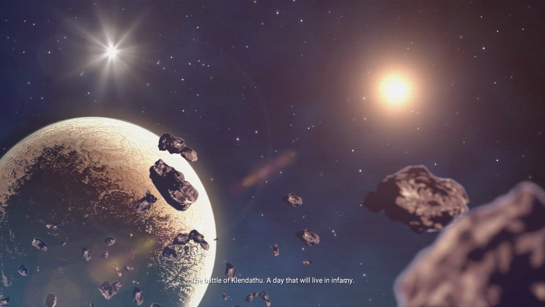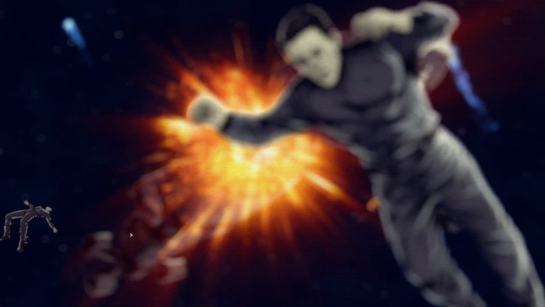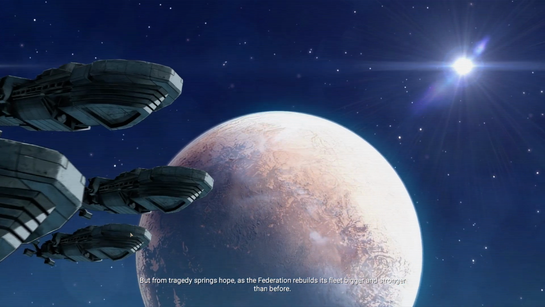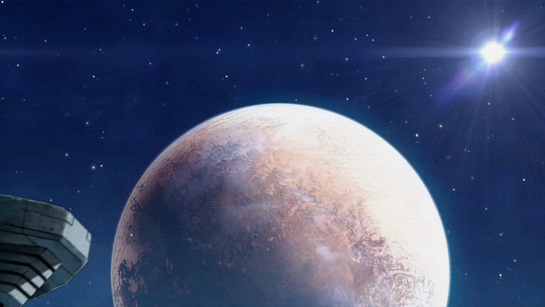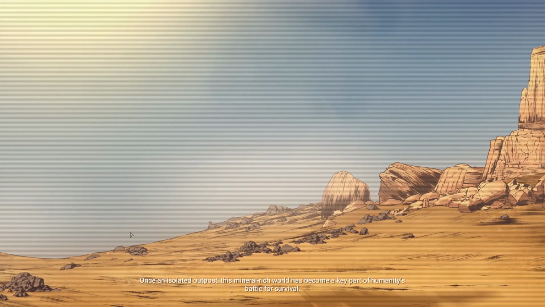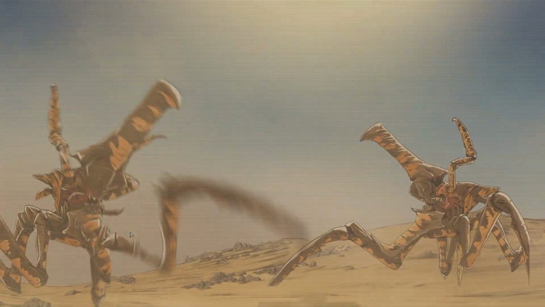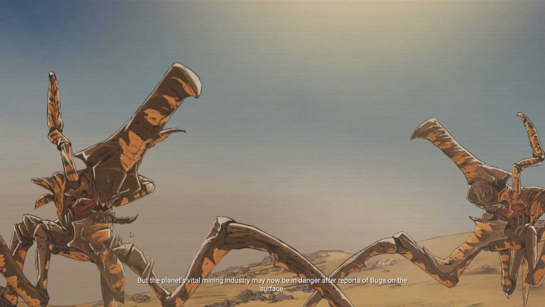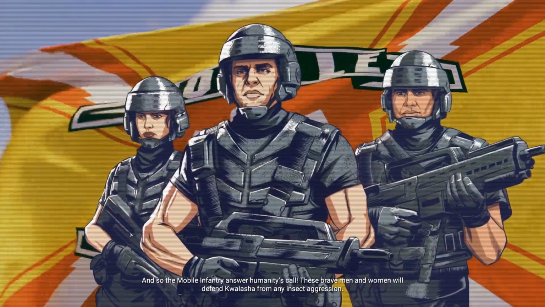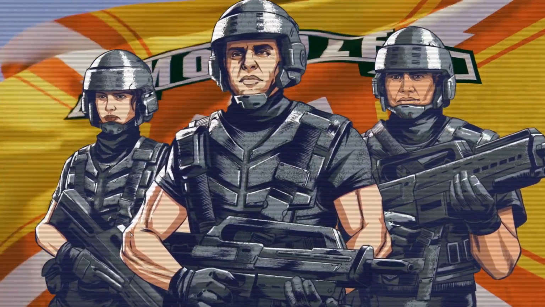The Battle of Klandathu. A day that will live in infamy. But from tragedy springs hope, as the Federation rebuilds its fleet, bigger and stronger than before. To fuel this war machine, all eyes are now on Qalasha. Once an isolated outpost, this mineral-rich world has become a key part of humanity's battle for survival. But the planet's vital mining industry may now be in danger after reports of bugs on the surface. And so the Mobile Infantry answers humanity's call. These brave men and women will defend Qalasha from any insect aggression.